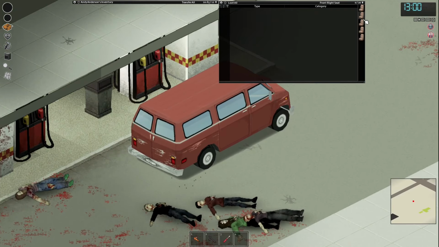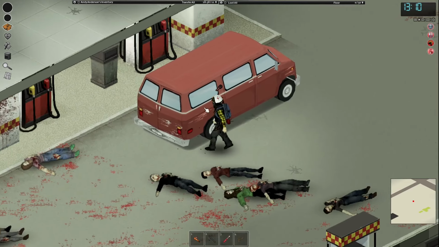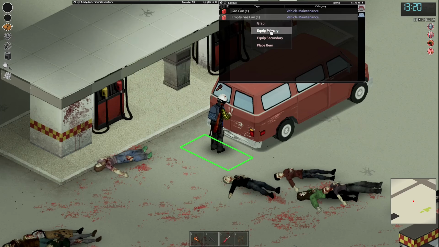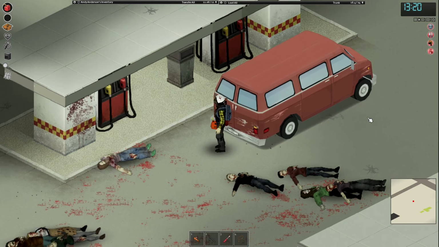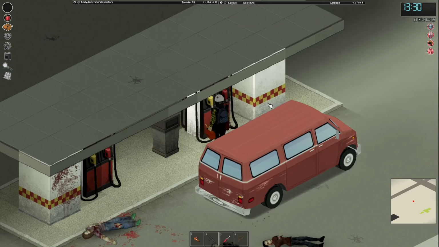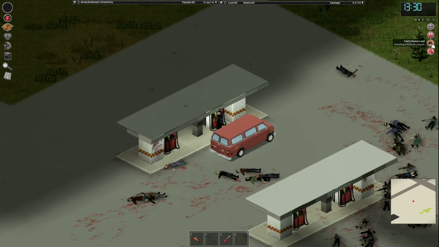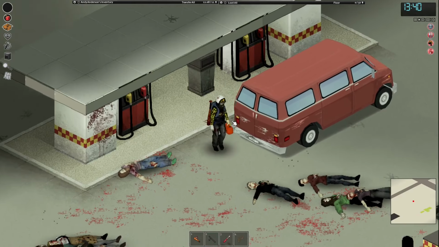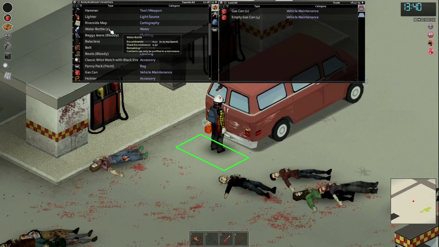I think I know a quick way to get all of this. Grab all of those. Put them all in here. And equip one of those as my primary, and then slowly take the fuel, and we're gonna go and eat something and sleep here. Because, yeah, that was not much fun for our character.